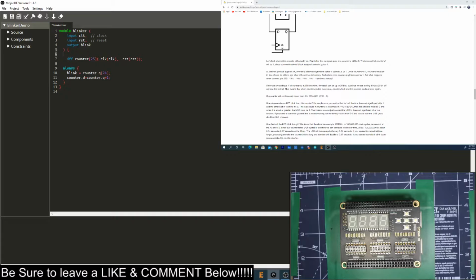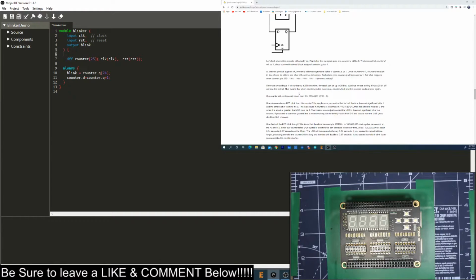But what happens when counter Q is 25 bits and it's all 1's, the max value? Since we are adding a 1-bit number to the 25-bit value, we can actually result in up to 26 bits. But since we are storing it into a 25-bit D flip-flop, we lose that last bit.